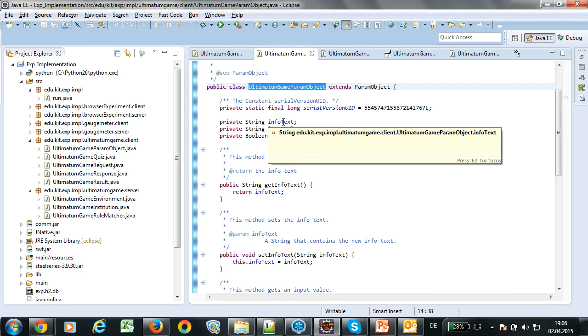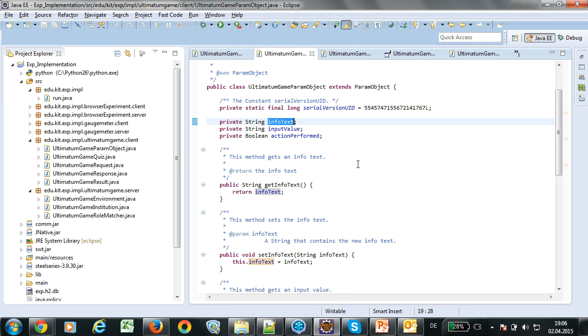For example, from the server, you want to send some information to the client, so you pass this using the string info text. And from the client, you want to obtain the input value and send it back to the server. For that, you use the input value. In this case, it's the amount that the requester sent, for example, that he's willing to share. And then you have the action performed, which denotes whether the responder accepted or declined the offer.